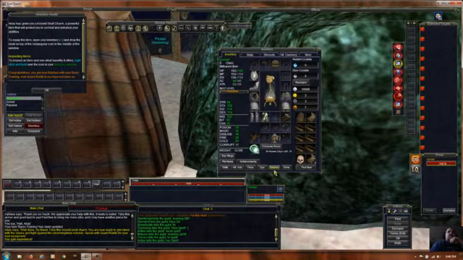And what I was doing right there, which goes over here, is inspecting. So I'll tell you how inspecting works. Basically, you hover the cursor over the item you want to inspect, hold down the right mouse button, and all that stuff comes up.